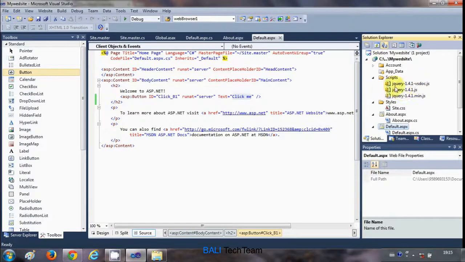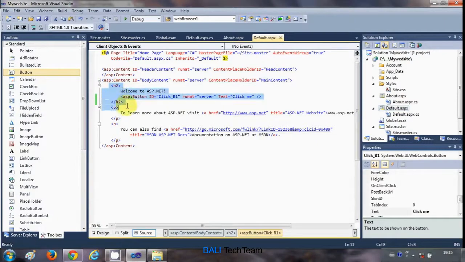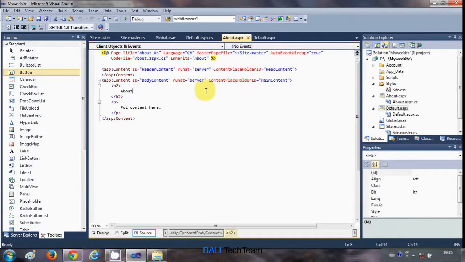And it will also generate some of the JavaScript and jQuery stuff, which we will see in detail in the later videos. And it has some HTML tags. So by default it will generate a lot of code when you create your project.